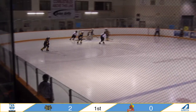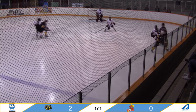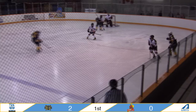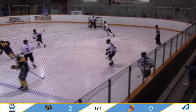Round behind the St. Albert net. Cross ice pass to Schudler. Schudler coming up broadcast side now. She's watched by Taylor Williamson. Pass makes it through into the slot for number 14, Jaden Bogdan. Can't get the shot off. Very fortunate though, the shot went wide and right as Molly Mitchell had done a pad slide all the way over the right side of her net, was way out of position when that second shot came through.